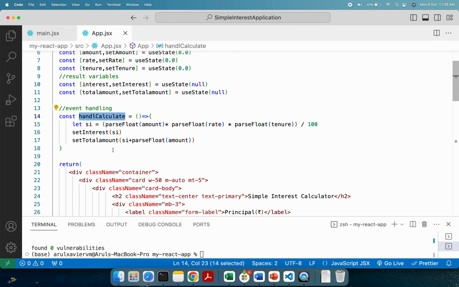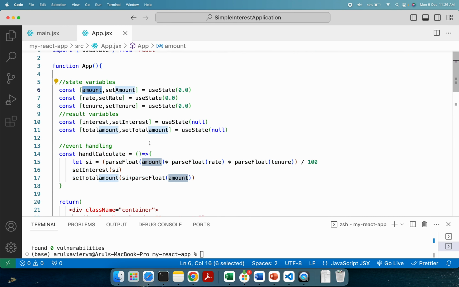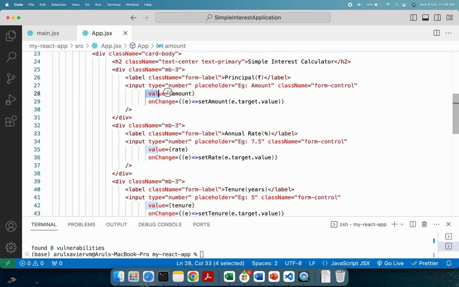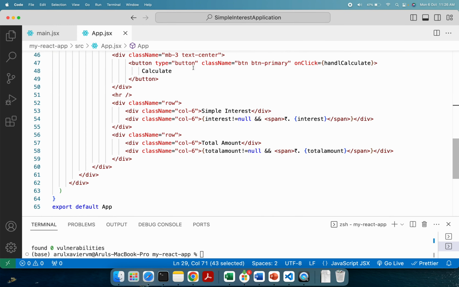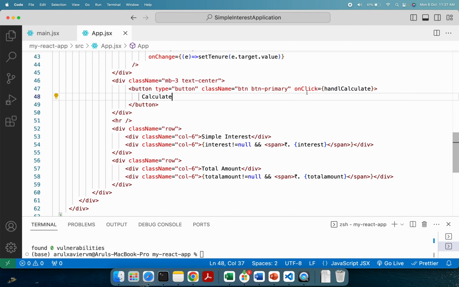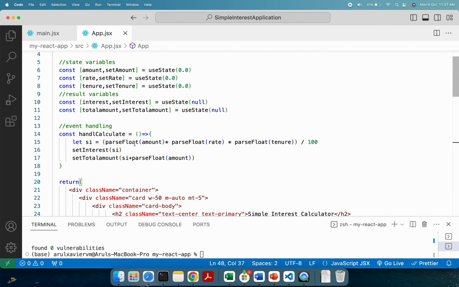We have used state variables to map the input from the text box, and when it is changed we call onChange and store the current input for every text box. And in the button we have onClick, so we can handle the function. When we click the button, this function is called, takes the input from the state variables and processes it. Finally the result is updated.